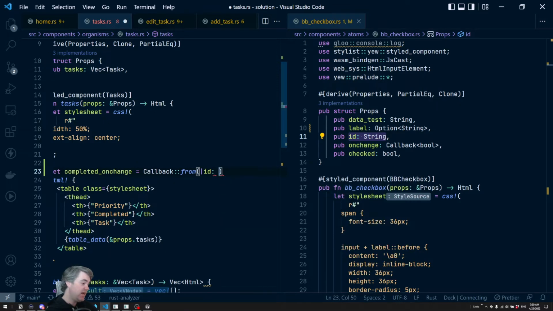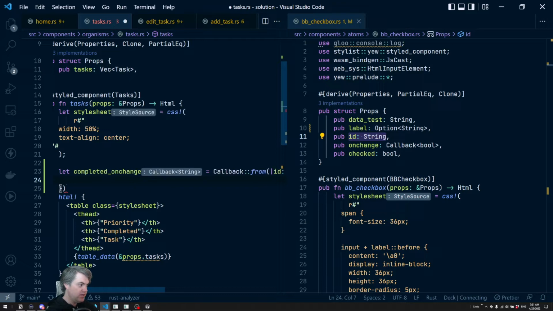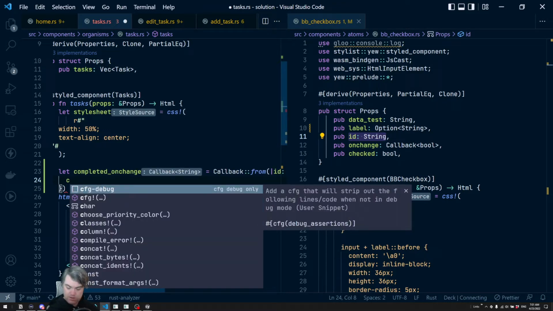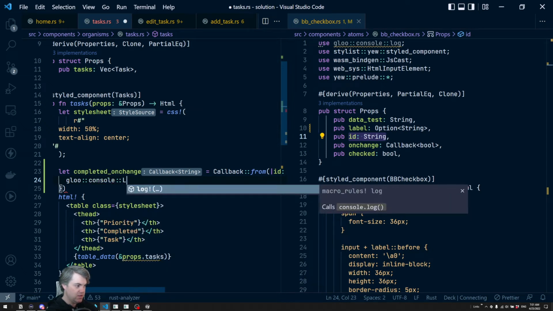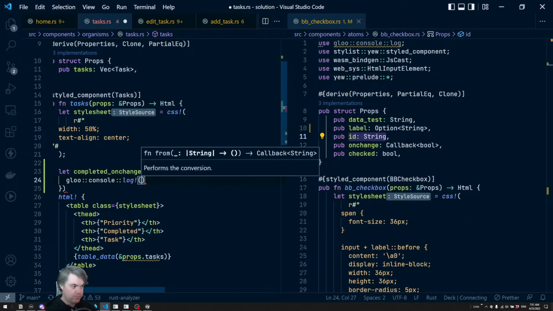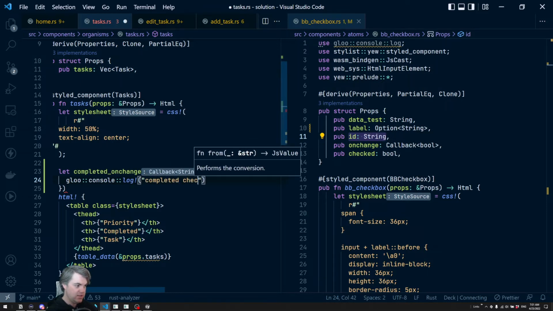No, it's going to have to be a string. And then we can just console log it. Okay, so completed task with the ID.